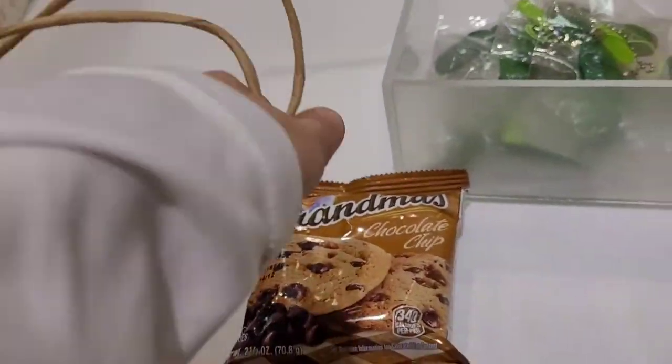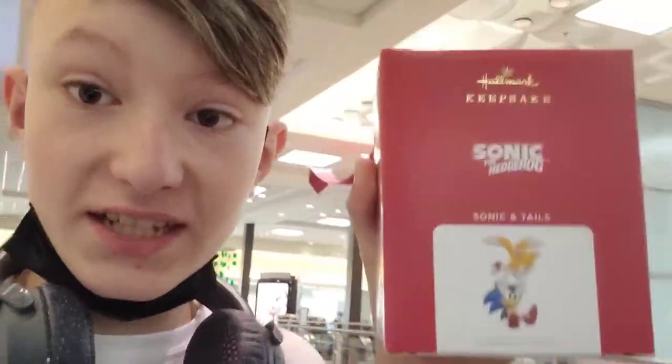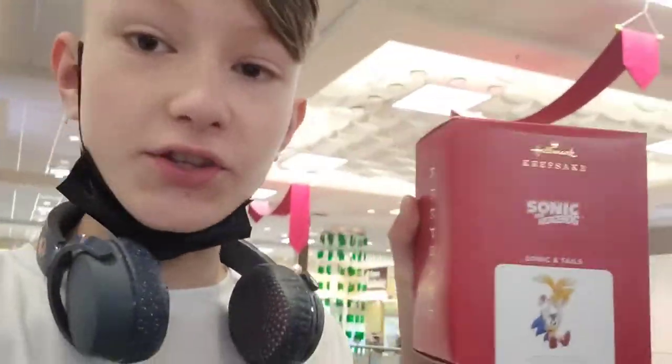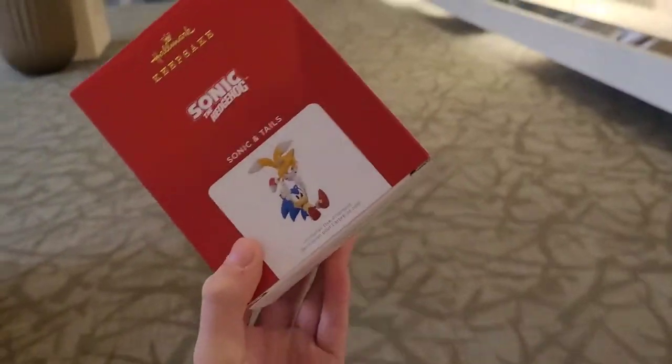Okay, thank you. He's a big Sonic fan. Okay everybody, so we have gotten our first pickup of the day — the Sonic the Hedgehog and Tails Keepsake Ornament. What I like about this is that it's a keepsake, so it's not breakable — I could have this guy forever. The other Sonic ornament that I have is breakable, but still, this is so cool. A literal Sonic and Tails ornament. So cool.